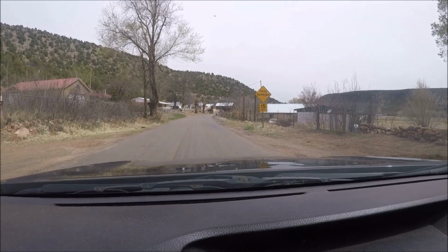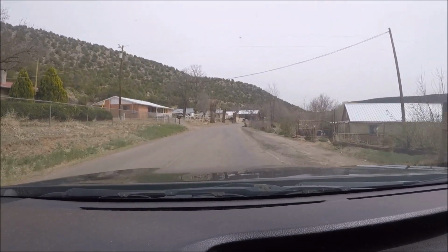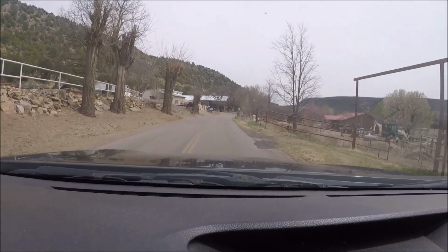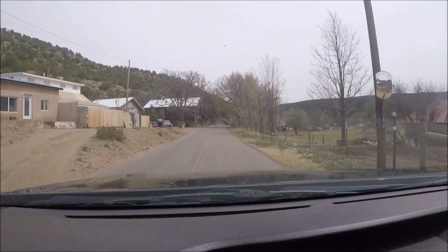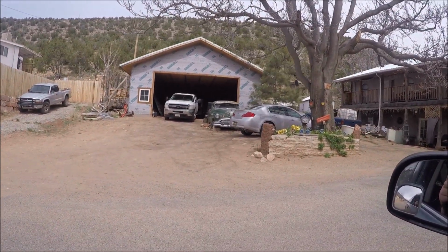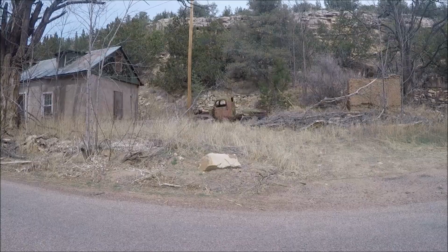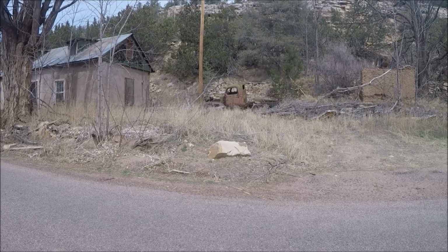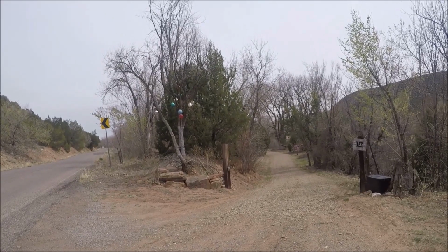Okay, you run across all these little, I don't know if these are towns or what they are, but they're all over the place. You just drive these little roads, and this is what you see. Pretty cool, isn't it? Just little towns, I reckon. I don't have a clue what they really are, but I call them little towns. Boy, that's a pretty thing right there. Wow. That's real pretty. That's a sweet car. Old truck right there looks like she's seen better days. The house does too. Ain't a whole lot left of it, but you find some cool stuff out here, you really do. I guess that's the late Christmas right there.